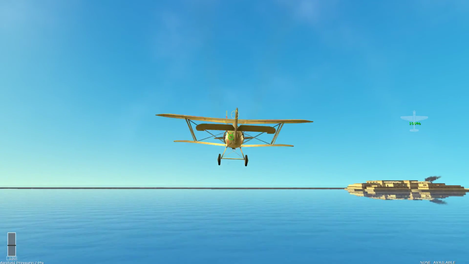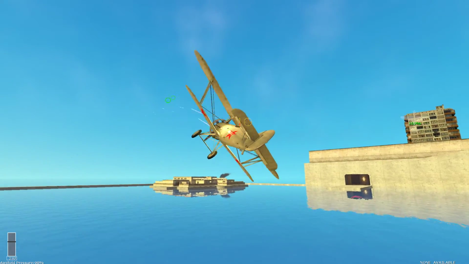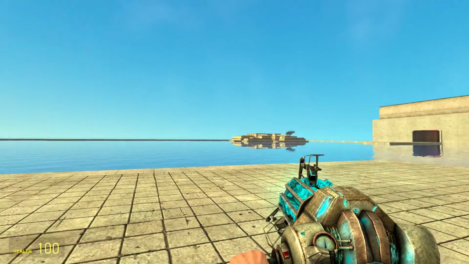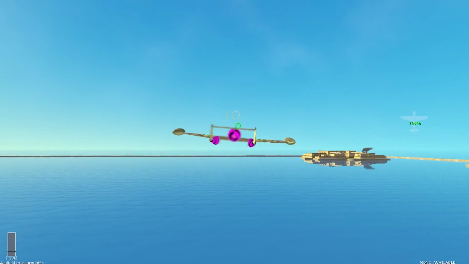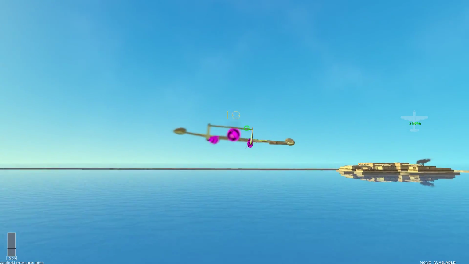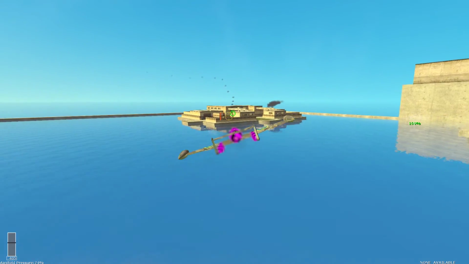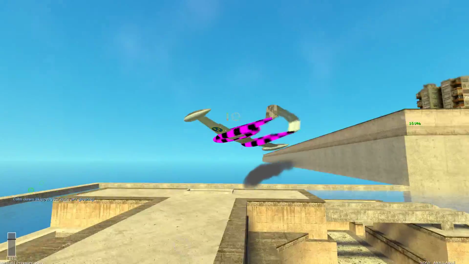Left click fires a machine gun. Right click does nothing again. Pretty good maneuverability on that one. And I don't know why, but this one has missing textures on it. This is a Swedish plane, and left click fires missiles. But yeah, this is the only one that does that. And right click does nothing.